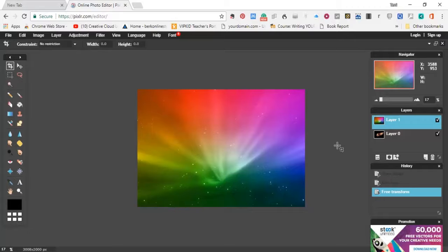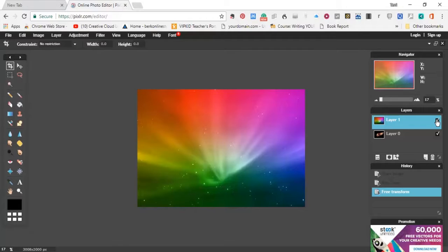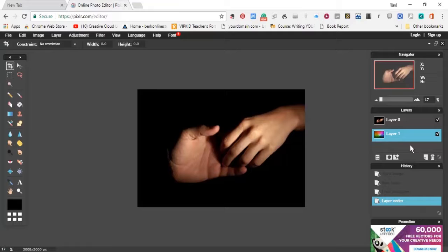Layers are like a stack. You put one on top of the other. They will only show through when you do something else to them. The other layer is right down there, see if I click on it, it's right under there. So if I go up here and I hide this layer, there it is. But I don't want to hide it, so I'll put it back in there. What I do want to do is move it behind the hands. So I highlight that, and you can tell it's highlighted because it turns blue. Then I just hold down my left mouse button and drag it down. See, now the hands are on top. The stars and colors are on the bottom.